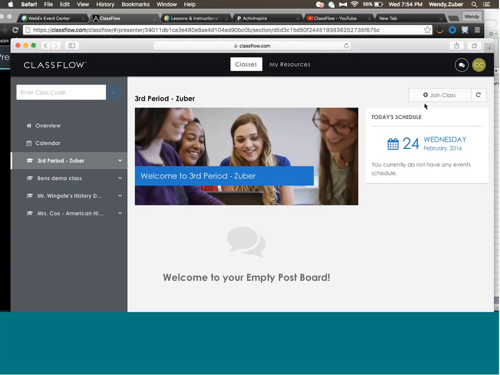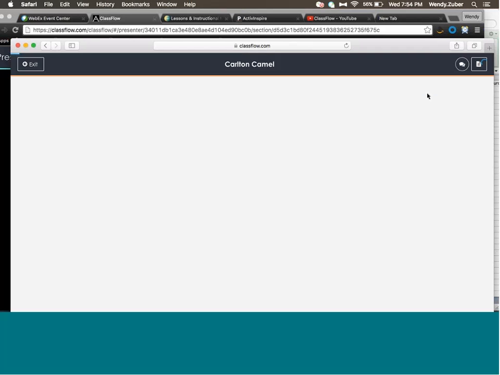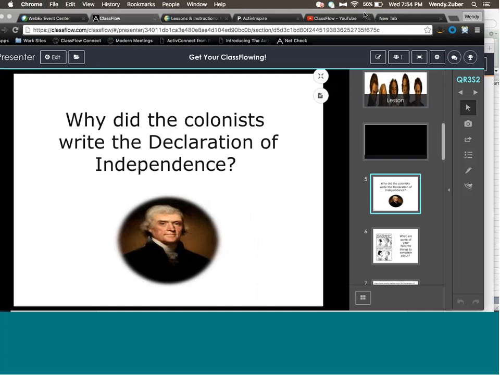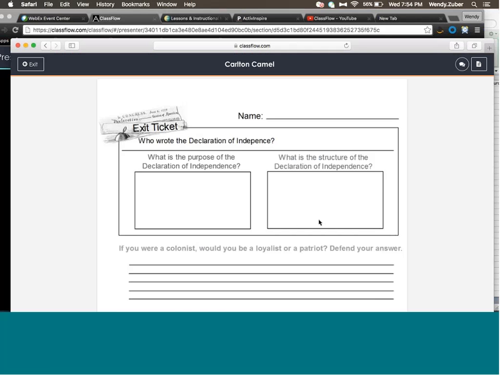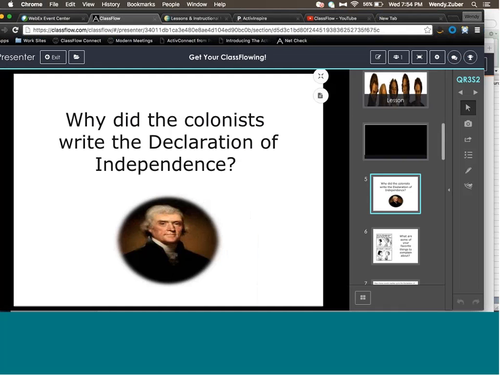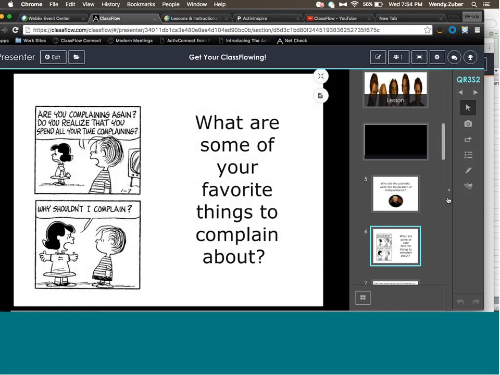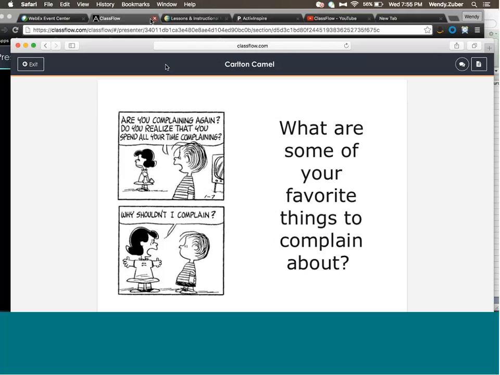What Carlton can do is join my class while it's in session, and this is where the teacher can choose to send content back and forth. This particular card has some content associated with it so that Carlton is able to see an exit ticket on his screen while the teacher is showing different content on his or her screen. As I scroll through, I can see I've got one student connected at the top. I can force send out or manually send out cards to Carlton's screen. You can see here that his is mirroring mine now.